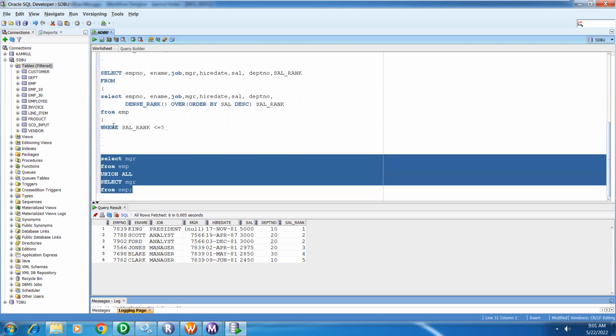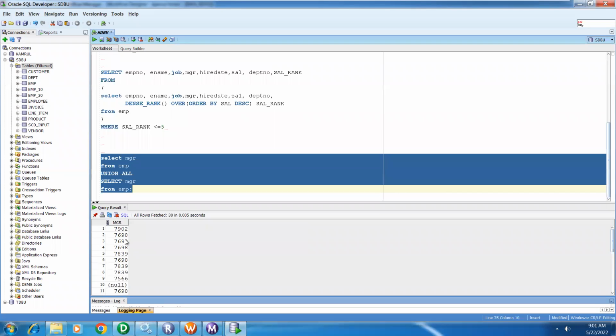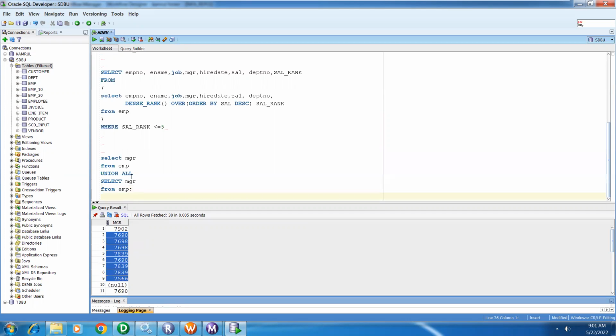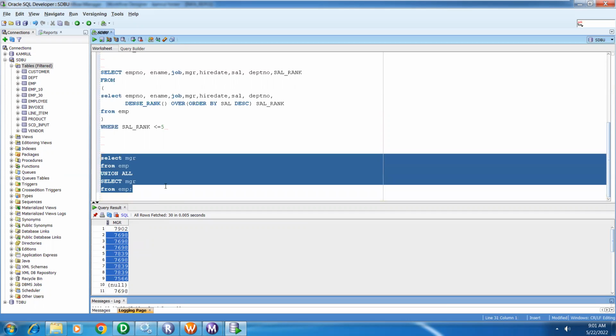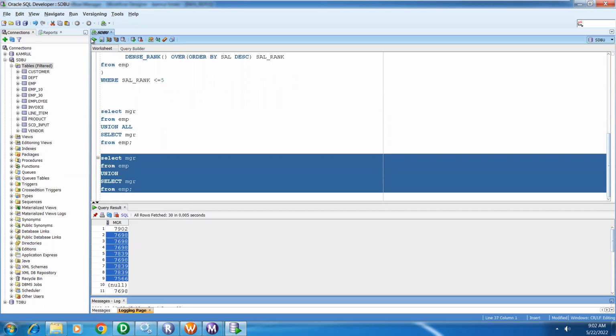If you do union all, see, there are duplicate records here. It is not eliminating them. If I do a union, it eliminates the duplicate records. See, now 7698 appears only once. All the duplicates are eliminated.